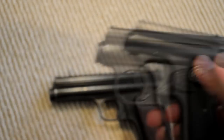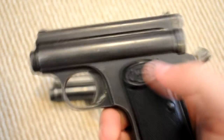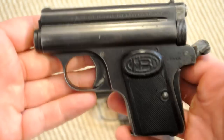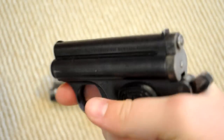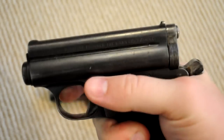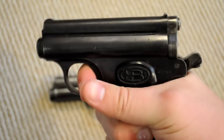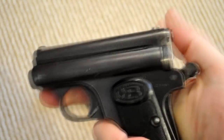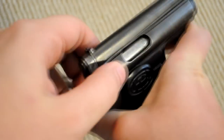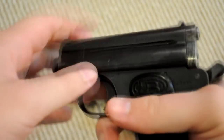The baby and the full size actually share a lot of components. The magazine, grips, and barrel are obviously different sizes, but everything else — the springs, the trigger, the sears, the hammer — are completely interchangeable. The baby does feel a little more awkward to hold because you have to activate the grip safety. You want to hold it up high because that's where the trigger is in line with, but you can't because the hammer comes down pretty low. So you're holding it down here and it just feels like it's sitting up above your hand. It's also harder to rack, likely because it has a stiffer spring compressed over a smaller distance.